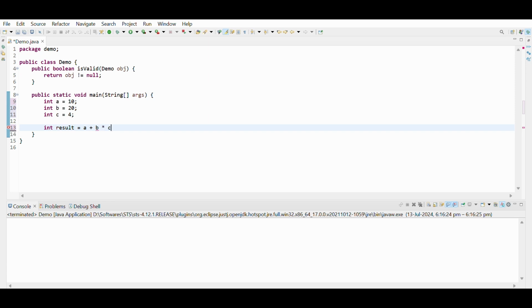In this case, some people will think, okay, first a and b will get added, it will result in 30, and then 30 will get multiplied by 4, it will give me the end result of 120.